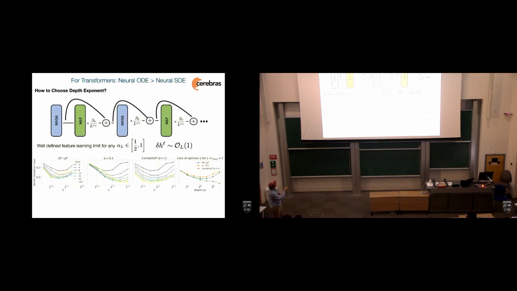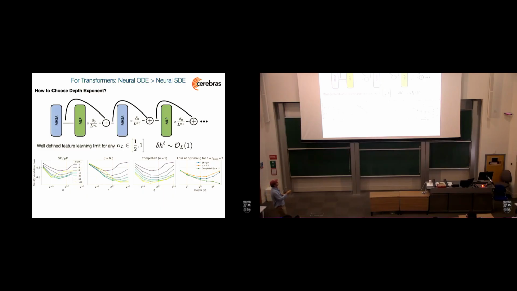In practice, though, this is work with some folks at CRiSM, with Mufan and Lorenzo. If you do alpha as a half, you can see that there's not very good learning rate transfer. As I go from shallower models to deeper models, the performance gets better, but the optimal learning rates are shifting to the right. So the finite depth models are not good representatives of the infinite depth limit. If I jump from the small depth model to the big depth model, I don't really have good control over whether this learning rate is going to be good or not.